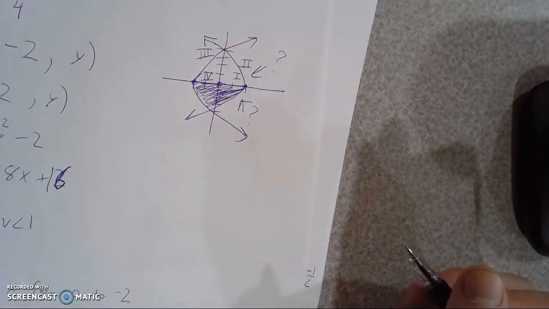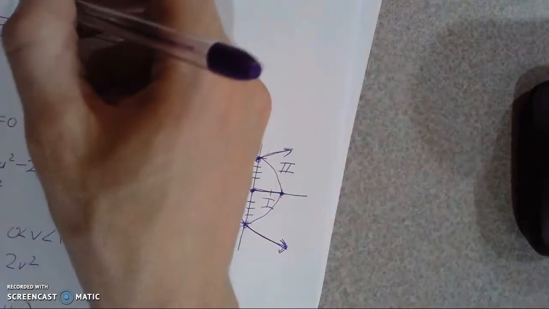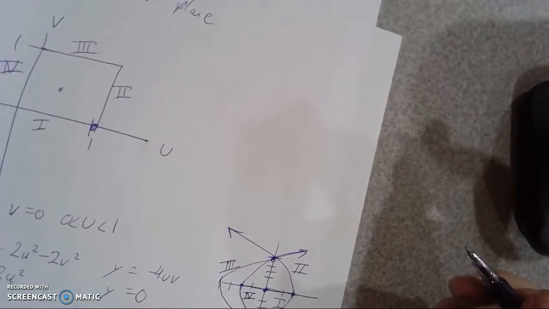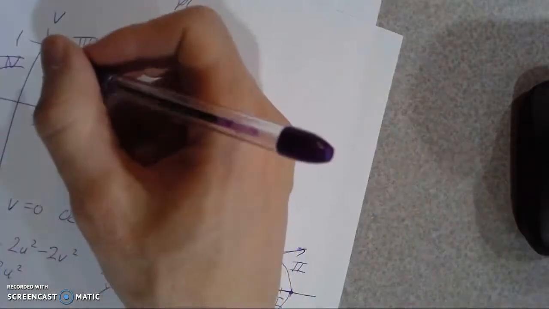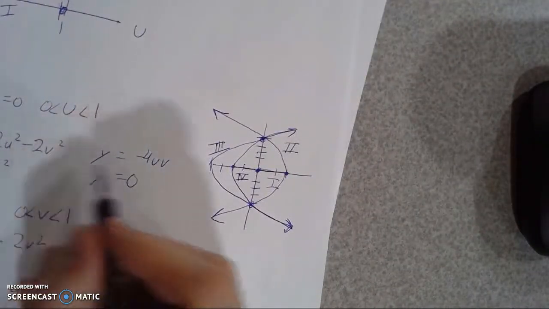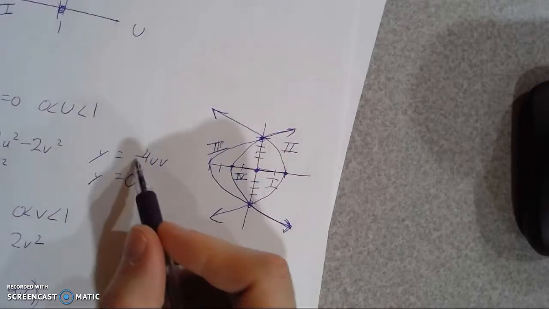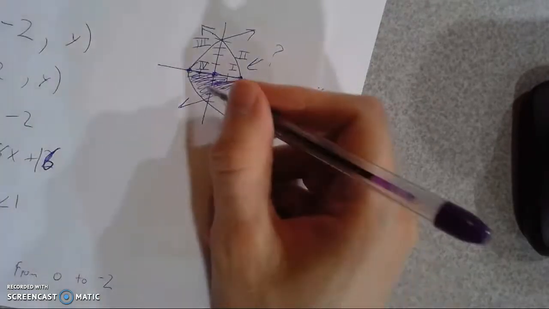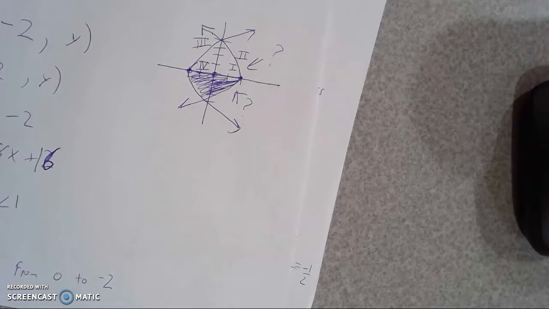Another way that you could do that would be just try some points that were in here and see where they map to, right? So for example, if you took 1/2 that was in there, you could see where that went to in x-y coordinates. Of course, you can see the y coordinates can be negative, which tells you I need this region down here.